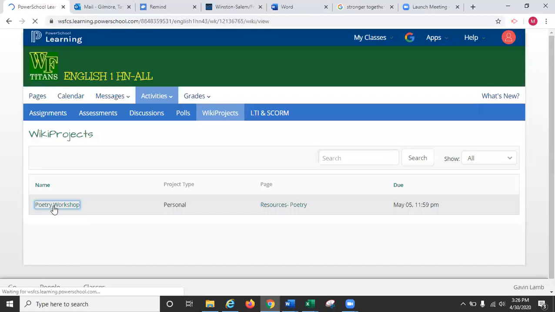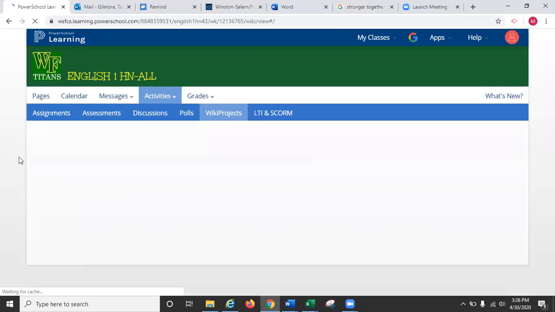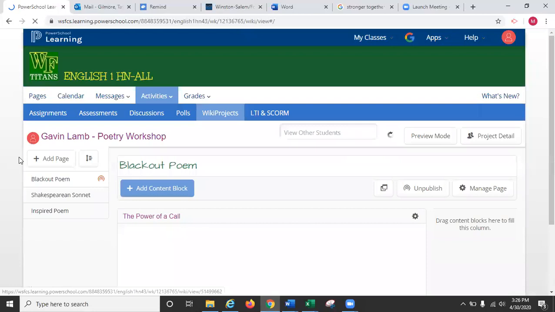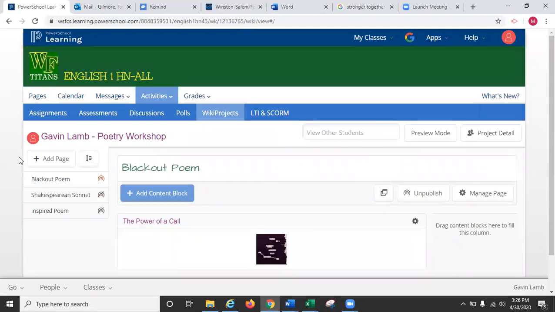Okay. So what this is pretty much is, since I am not with you in class and I can't see you create these things in class, which we would normally do in rotation at different stations, we have to do it this way, right? And so I'm going to have you create almost like a web page here on Haiku, but with the different parts of the project on their own individual pages. I thought that would be the easiest way to have them all in one place, and it gives you the widest range of options creatively.